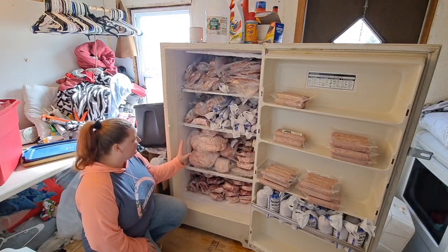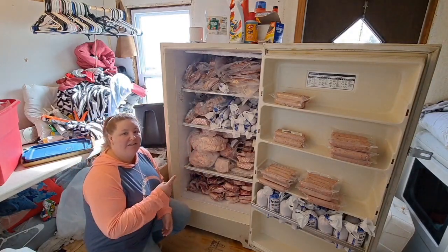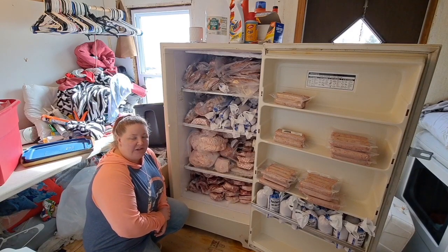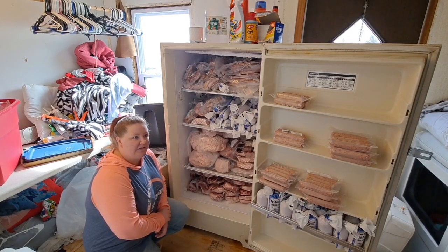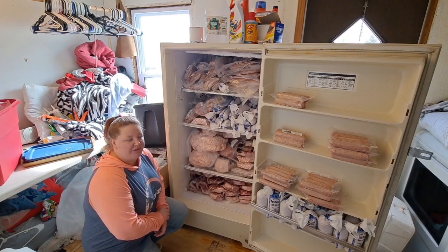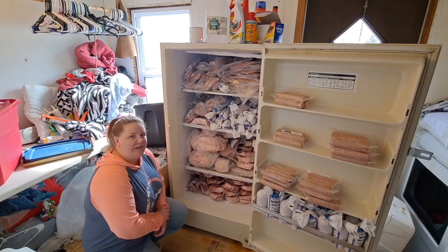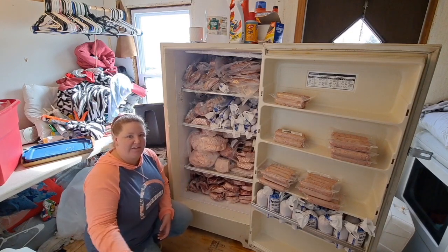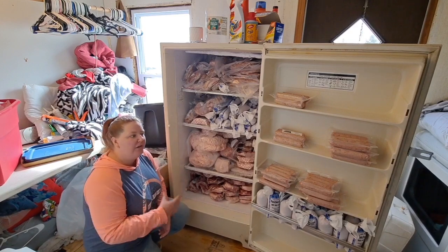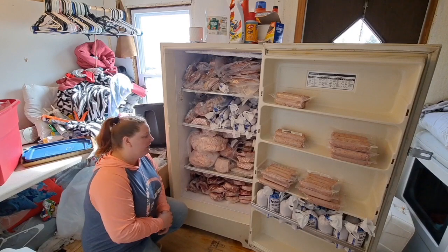2 big bags of lard that my mom is going to teach me how to render down. I've read about how to do it in a couple of my books, and I think I've watched videos on it, or maybe they were just like a little clip of them doing it. I don't remember, but I think it's special to have my mom teach me. You know, she teaches me, I can teach my kids, they can teach their kids. It's a special generational thing. So I just think it's special that she's going to teach me.